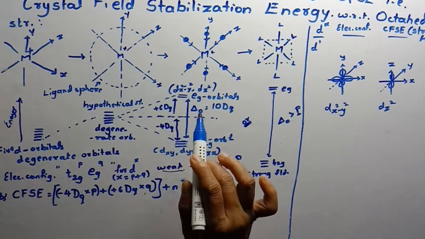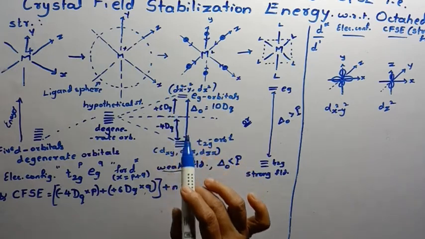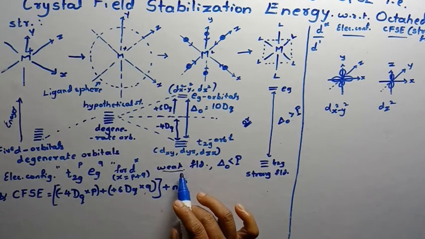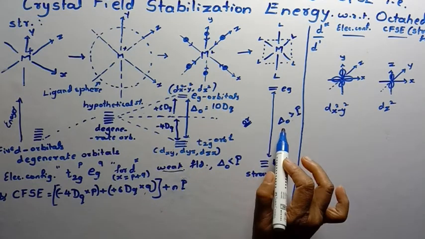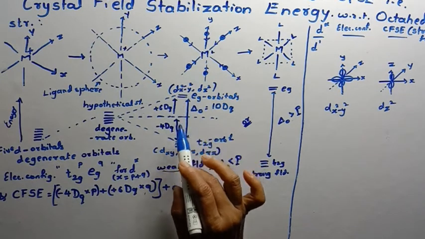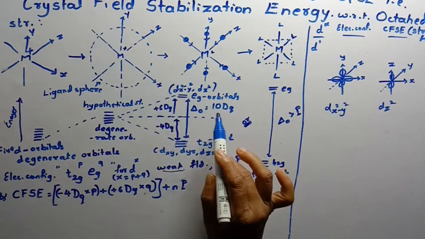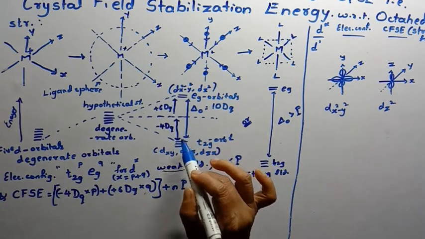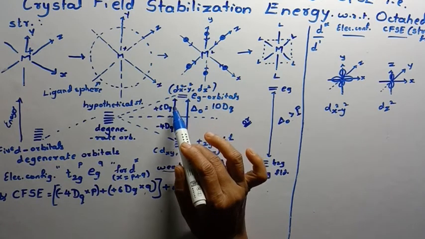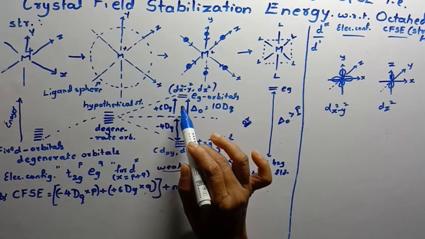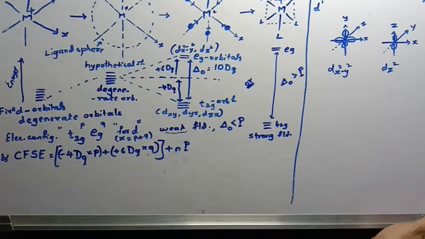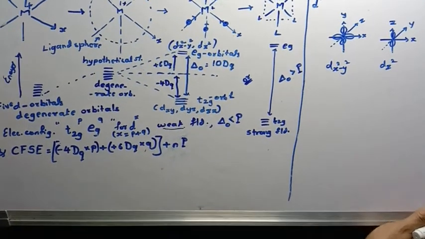It is splitting energy. Okay, so based on the splitting, that means the strength of the approaching ligand field, it may be a higher value or a lower value. Say it is taken as 10 Dq, and in this case the 3 orbitals are lowered by minus 4 Dq and the 2 orbitals are raised by plus 6 Dq. Okay, so with this we'll go to the next calculation of crystal field theory.